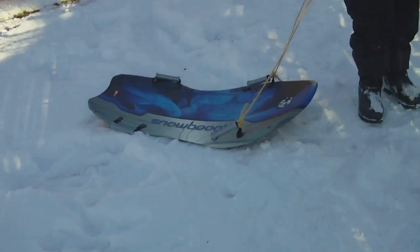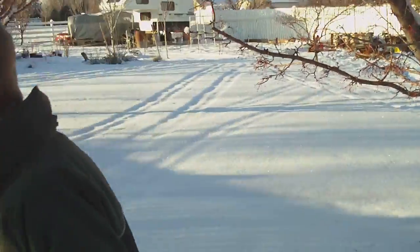Got the dualies on the back. Hey, you can hook it up now. We're going to hope he ditches it because it's going to be real funny. Ready, Alan?